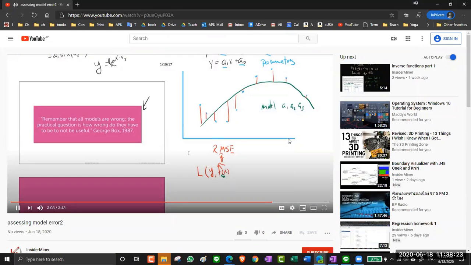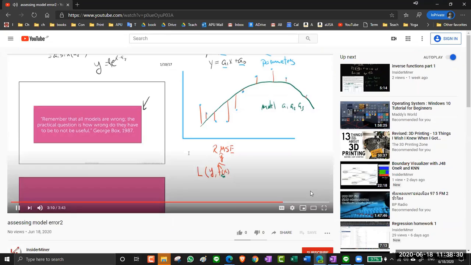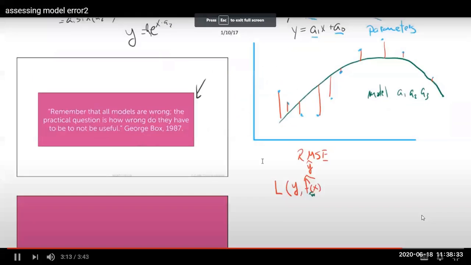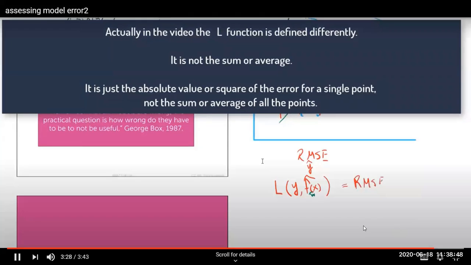The parameters are included here when we talk about this particular model, right? Once we choose a set of parameters, we get a particular parabola. So anyway, we have this loss function, and we already said that one loss function would be the RMSE. Okay, so this is wrong actually. What I wrote here is wrong. This L here doesn't mean completely this. It's only part of this.